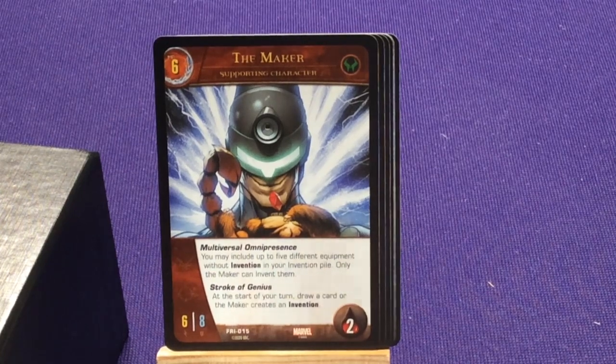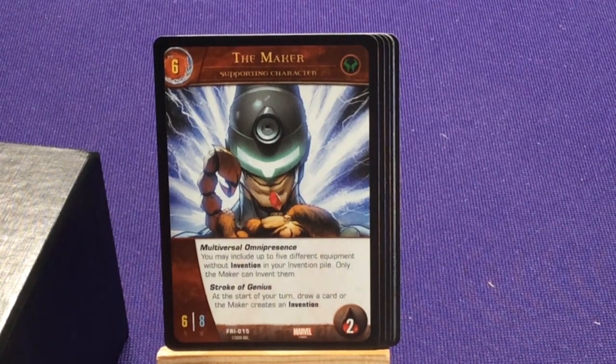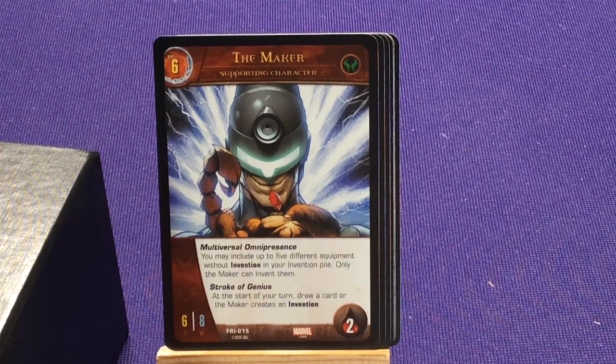So you have the Maker, which is the evil version of Reed Richards from the Ultimate Marvel Universe. His multiversal omnipresence. You may include up to 5 different equipment without invention in your invention pile, and only the Maker can invent them. And Stroke of Genius. At the start of your turn, if you drew a card, the Maker creates an invention. So that's pretty cool.